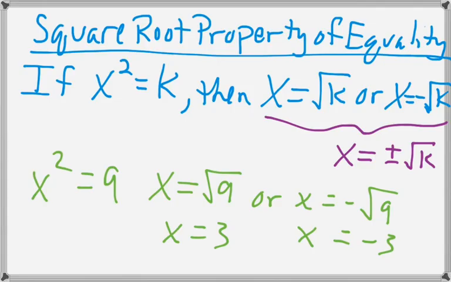If k is a negative number, then you'll have square root of a negative number, which is non-real, and so you'll need to rewrite those using i. So if it's non-real, we'll put it in that standard form for a complex number.